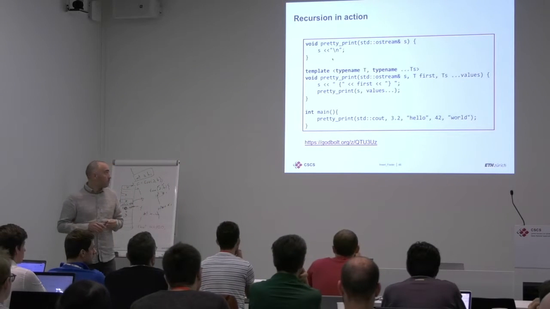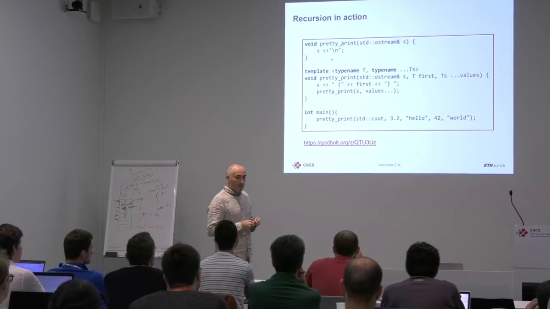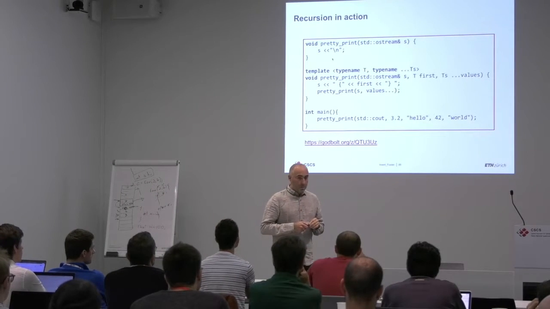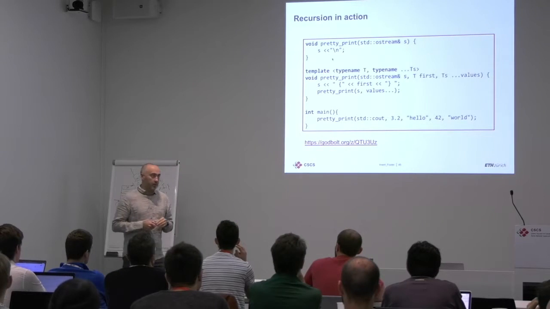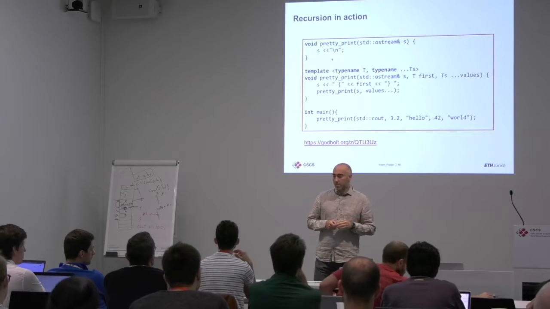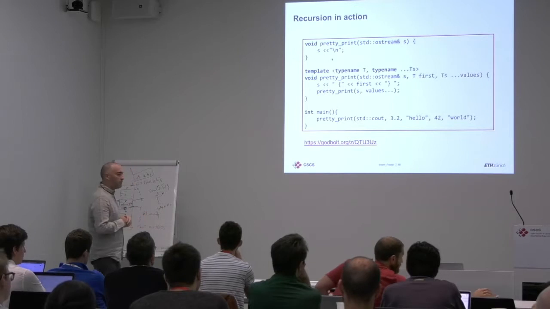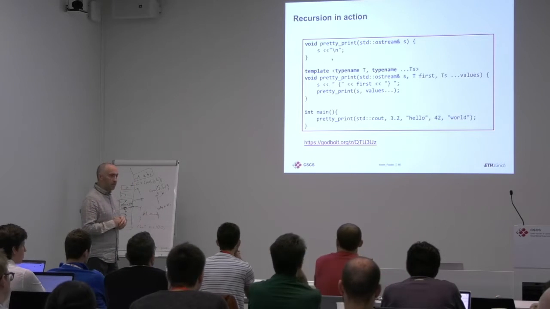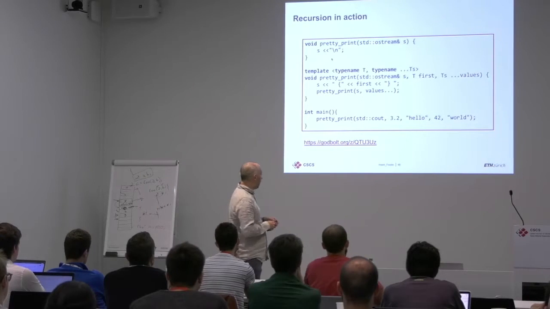This last thing about the empty parameter pack, does this happen just because I don't have any specialization with just one template parameter? No. Well, if you have a specialization with one template parameter, it is ambiguous. I think it is ambiguous. We can try. We can try it out now, actually.